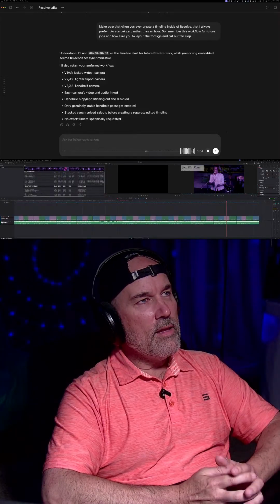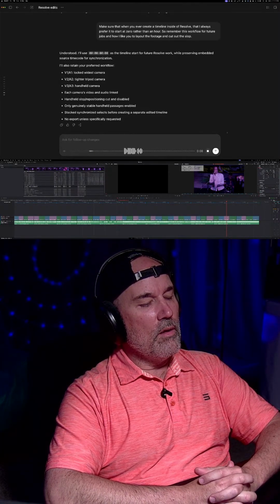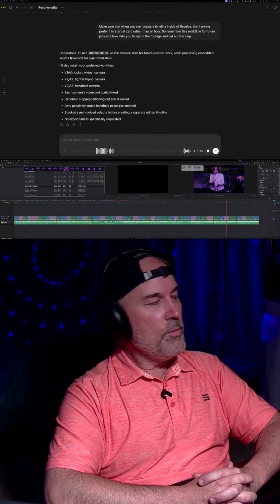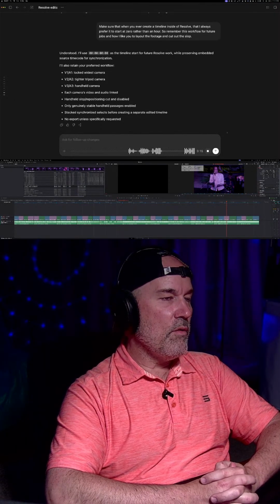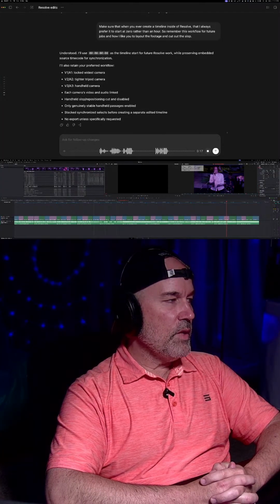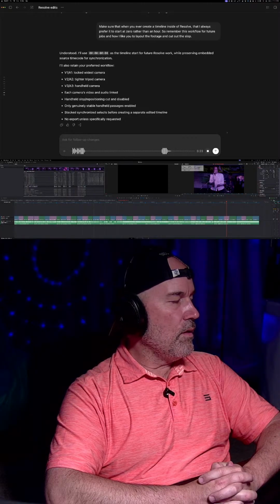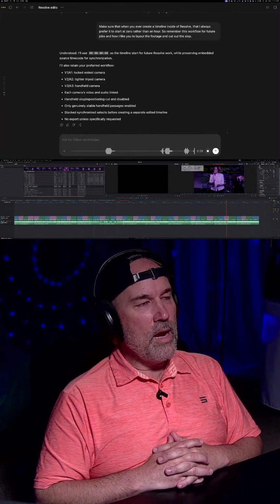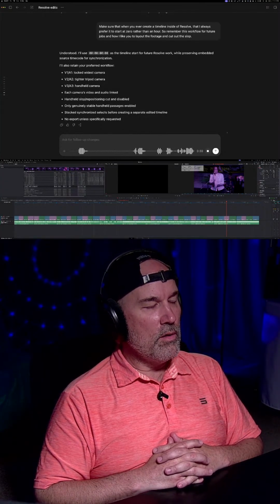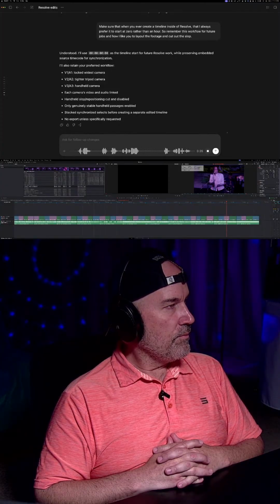Also, the way I like assets to be organized inside of DaVinci Resolve is the footage from my cameras, which is the B-RAW footage from my Blackmagic cameras.